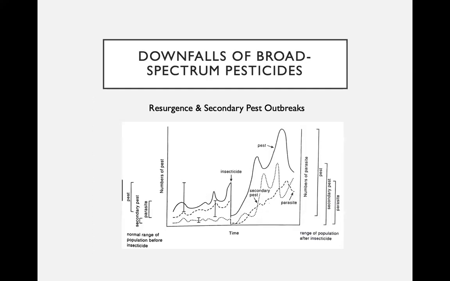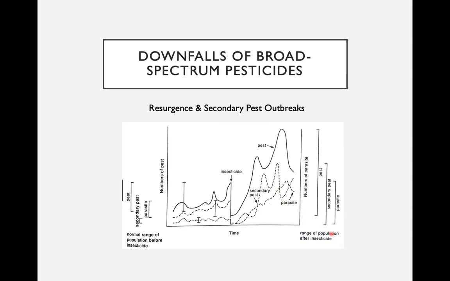So we can see how this happens also graphically. I love a good graph, especially a pest management graph. Here's our pest. This is our major pest here in the dark line. We have a secondary pest, like a minor pest that is kind of under the radar. There's a parasite down here that happens to be taking care of that secondary pest. We apply an insecticide that kills everybody. So our original pest can resurge, and our secondary pest can also have another outbreak. And that's because they're both able to reproduce without their natural parasite, their enemy.